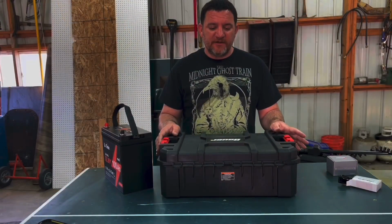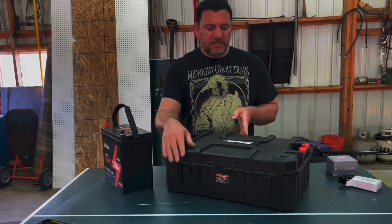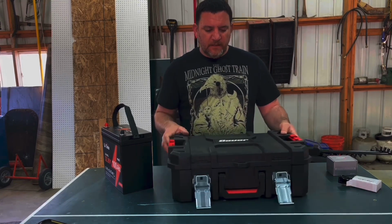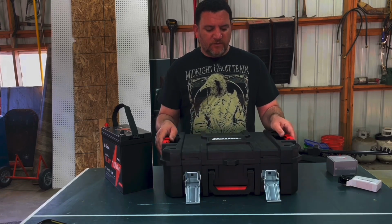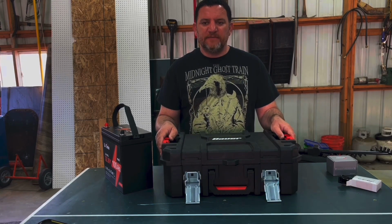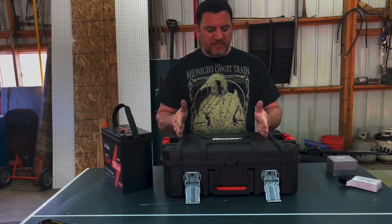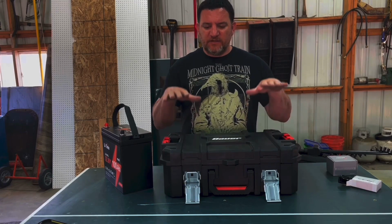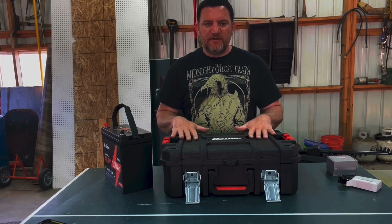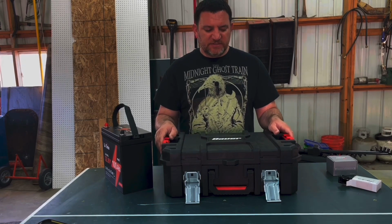Next, we're going to work on the battery box. I bought myself a Bauer, as you can see here. It's from Harbor Freight. It's for the toolkits. The crate I use for my fishing should sit right on top of this, and then you can lock it in. So I'll have my crate up here, my battery box below, and I'll have to do a little bit of adjustments to this.